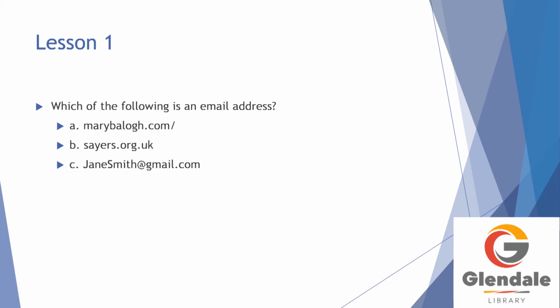So this is our first of our lessons. Which of the following is an email address? Go ahead and go through the three options, and we'll look at our next slide, which will have the answer. So the answer is janesmith@gmail.com. And if you remember, we said that there would always need to be an @ sign in that address to show that it is an email address.